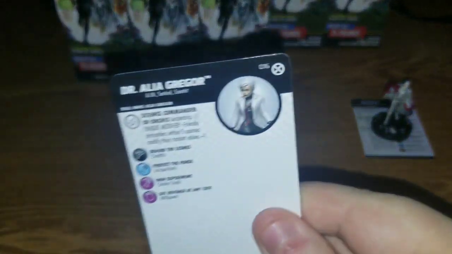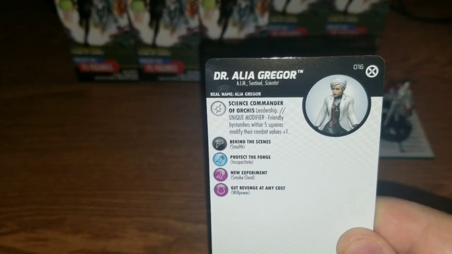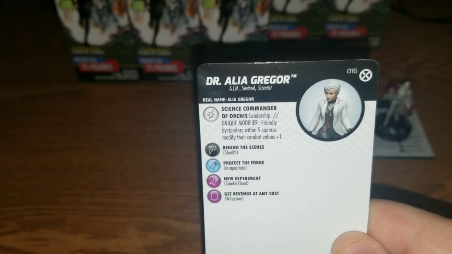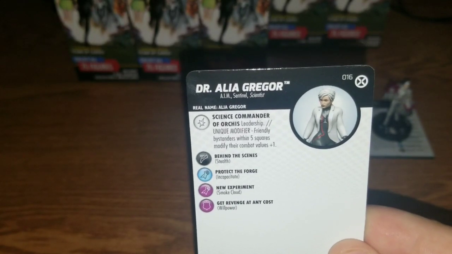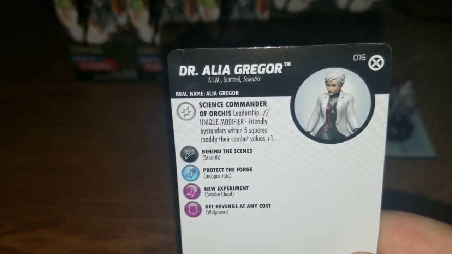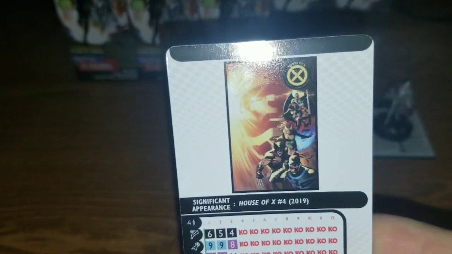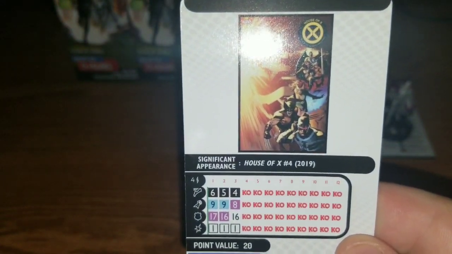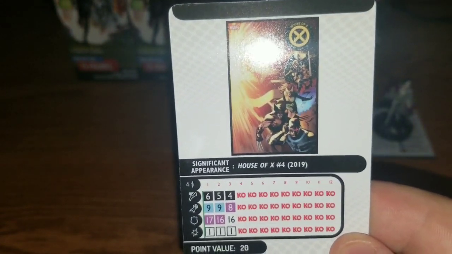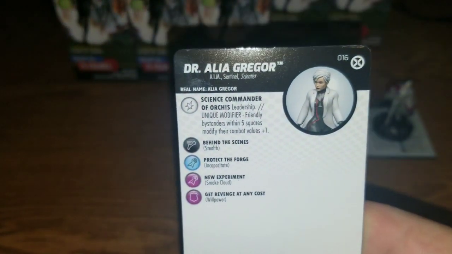So it just has one trait, which is Science Commander of Orcus Leadership. Unique modifier: friendly bystanders within 5 squares modify the combat values by +1. Wow, I very much enjoy that. That's a really cool unique power there. She's only 20 points. She has stealth and willpower, so not the best stat line. She has incap. But if you're running a bystander team, that is very useful to you.